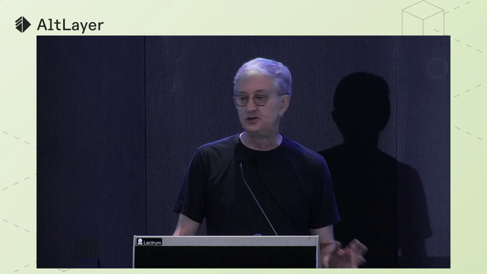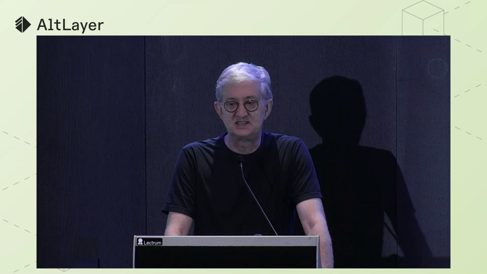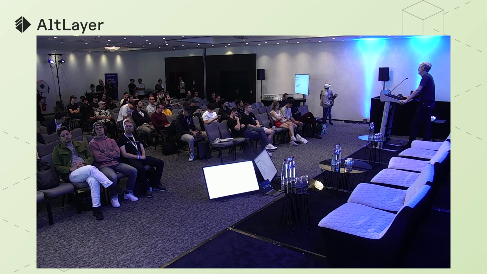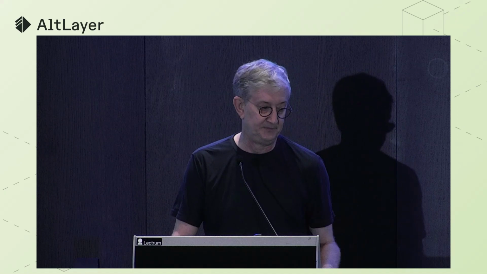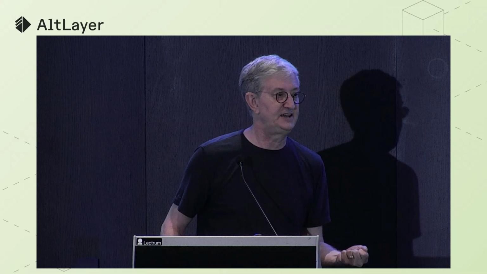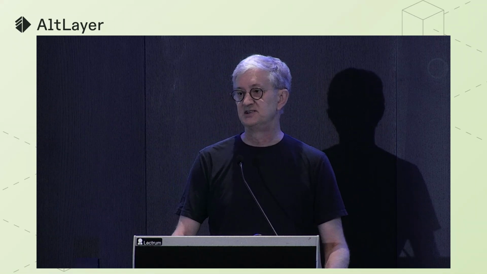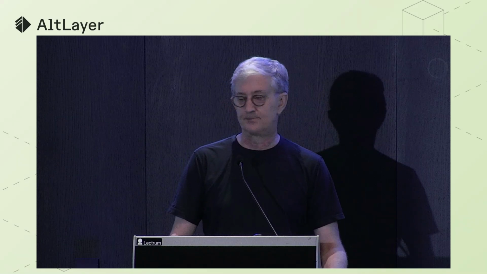Well, there's a lot of them. It could be compute cycles. It could be call data, the amount of data that forms the input transactions. It could be the size of the chain's history. If nodes have to have all the history, or a certain amount of the history, we might worry about that. It could be the size of the state, that is just the sheer storage required to store the state of the chain in order to execute it. It could be the bandwidth to a disk or database to read and write the state in order to do execution. It could be something like the amount of state that needs to live in RAM at any given time in order to make the amount of progress we want.